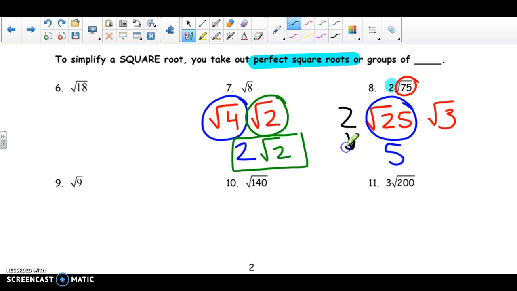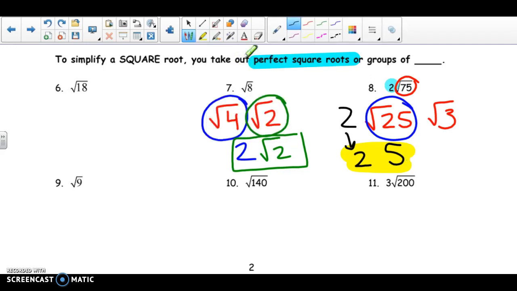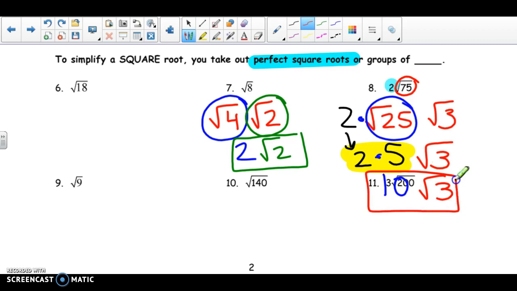Wait, I don't want to lose this down here. Well, what do you think is going on between these two? Is it 2 plus 5, minus 5, times 5, divided by 5? What is it? Well, up here, there is no symbol necessary in between it because it's invisible for multiplication. So it's going to be 2 times 5, or the regular number 10. But I can't lose the fact that I had this root 3 sitting over here, so I tack that onto the answer. 10 root 3 is my answer to this. And again, you can check that on your calculator.